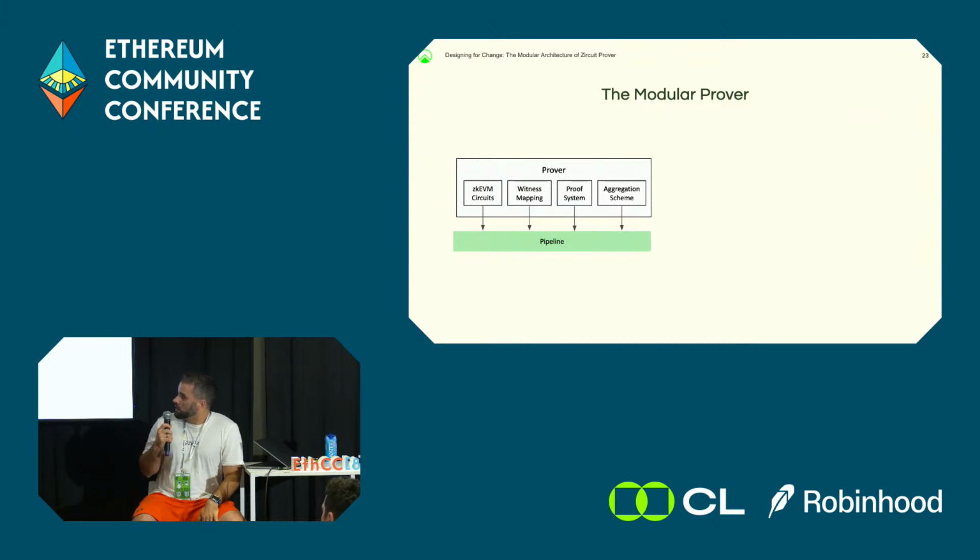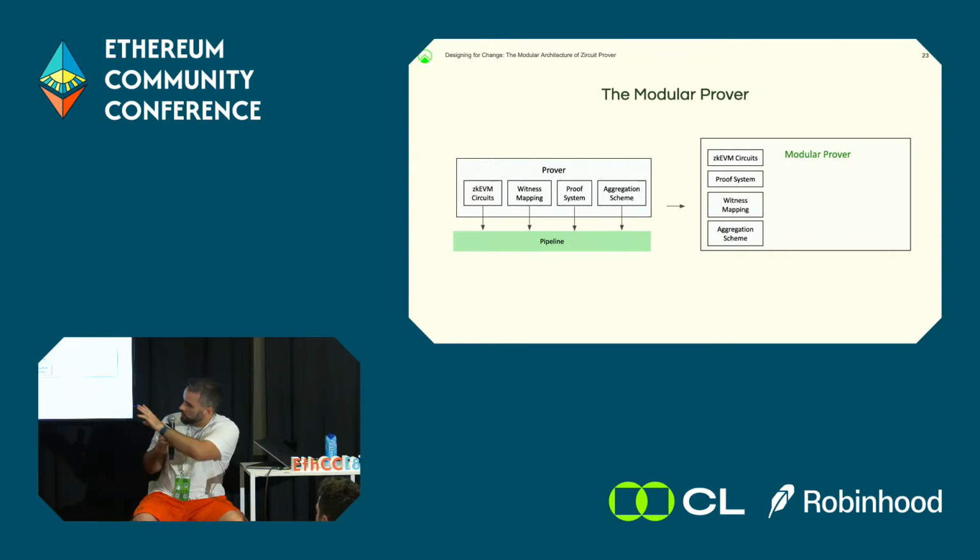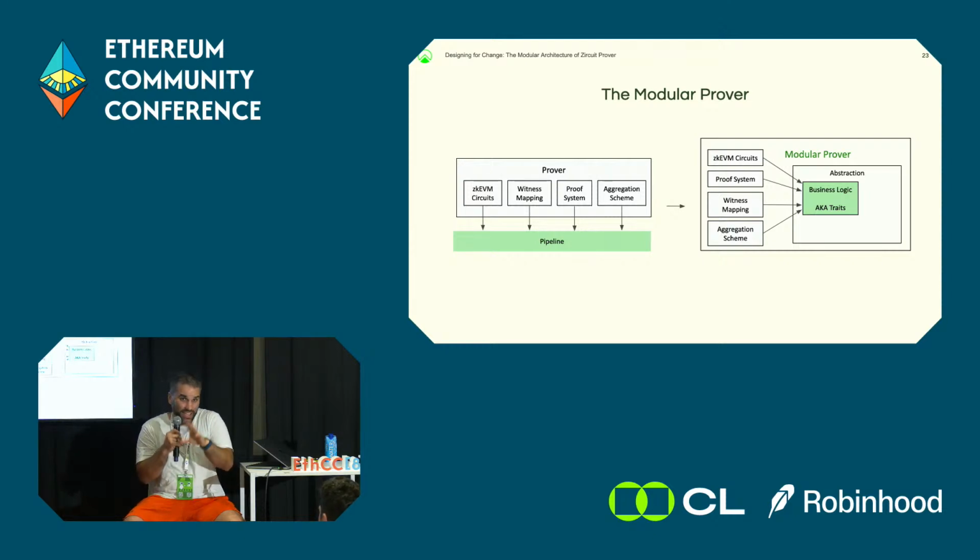Cool, so here I have an example where on the left we have what we had before, the tightly coupled system, and on the right is an example of what it looks like now. So just for this example, we have the same components there, but again, instead of those components being directly attached to the pipeline, those components are attached to this business logic, which is called traits because that's the interface used in Rust, and that's what's attached to the pipeline.